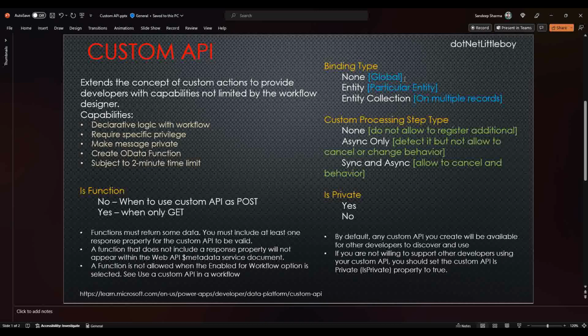So in Dataverse we have two types of action executions, right? One is unbound, another is bound. So when it is global, this is not specific to any entity, and this is an unbound kind of action or logic. And when it is a particular entity, then it is a bound kind of action, and in this case we must provide the ID of that bound entity record so that the operations will be executed.